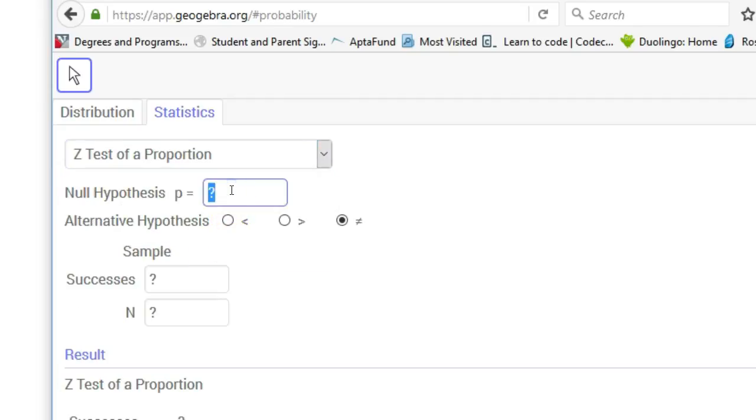And our null hypothesis was 0.407. There we go, 0.407.